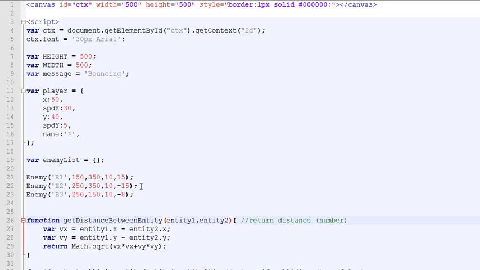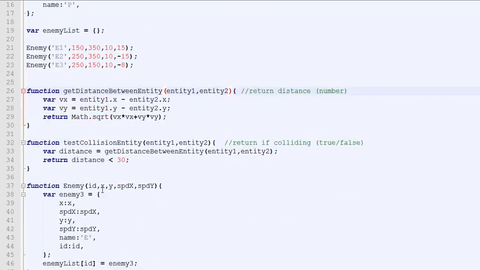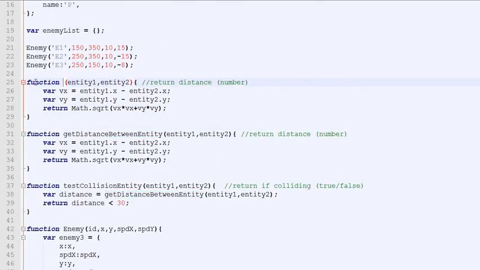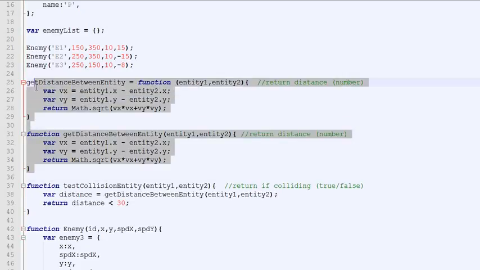So one thing I will do is change the annotation for the function. I know it does not seem linked with interaction and stuff like that, but don't worry, you will see the link pretty soon. So there are two ways to create a function. The first one is this one, function, name of the function, and then the parameters. And there's the other notation, which is entirely equivalent. You say the name of the function equal function, parameters, and then the body. Those two do exactly the same thing. The only difference is when the function is created.